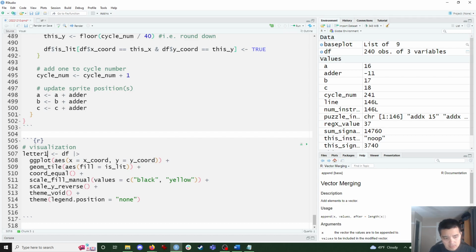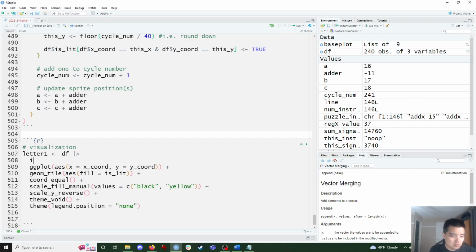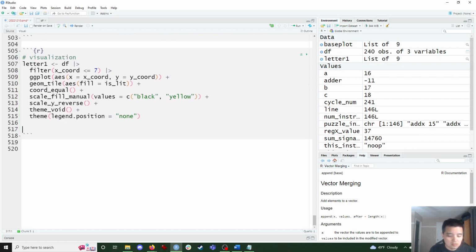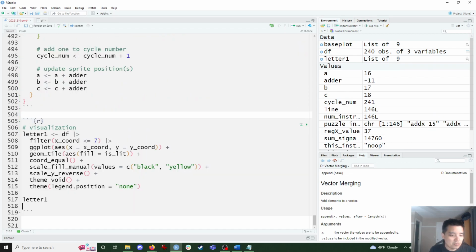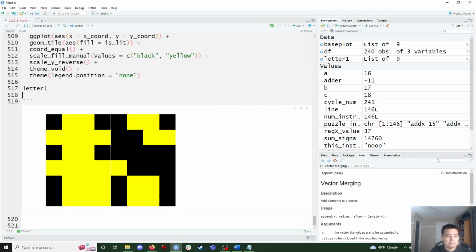What I'm thinking of is if I separate the letters, it might be a little easier to see. But at the moment, I still cannot see what's going on.